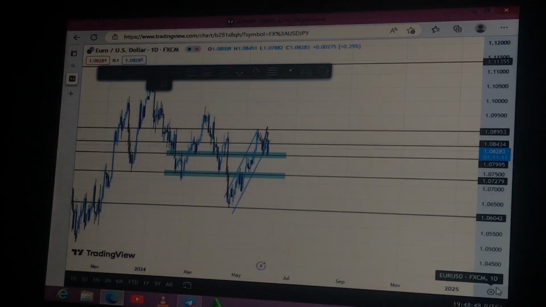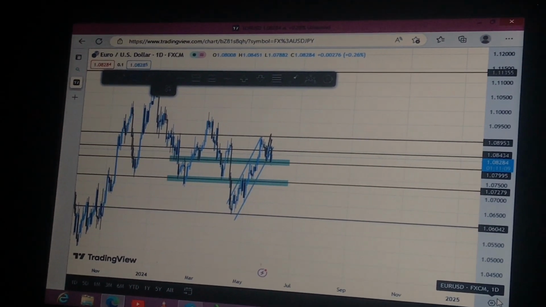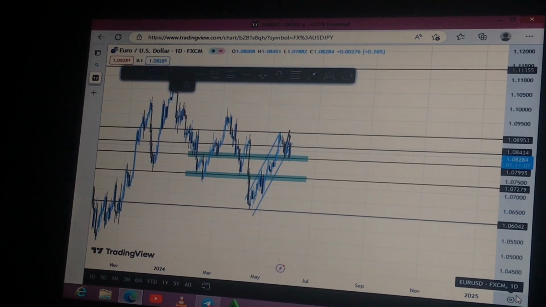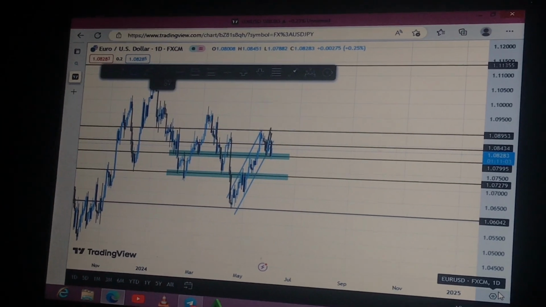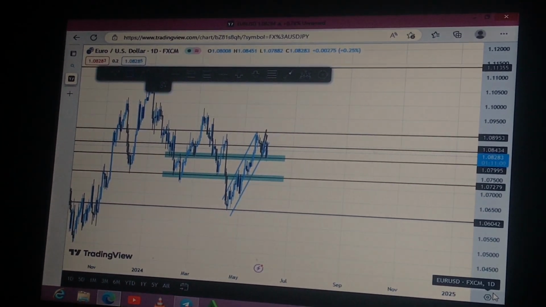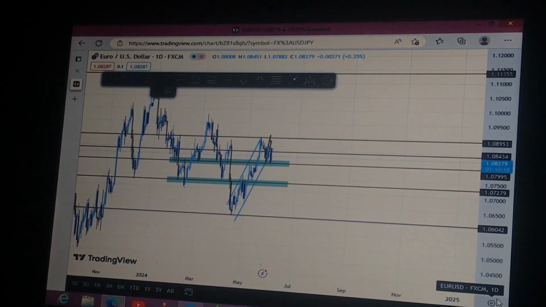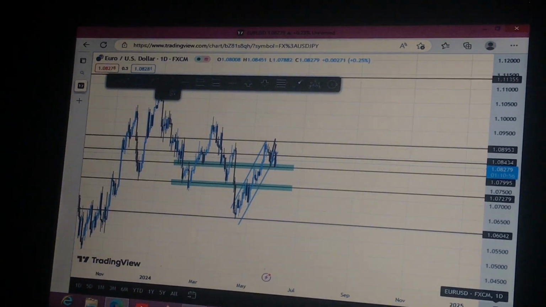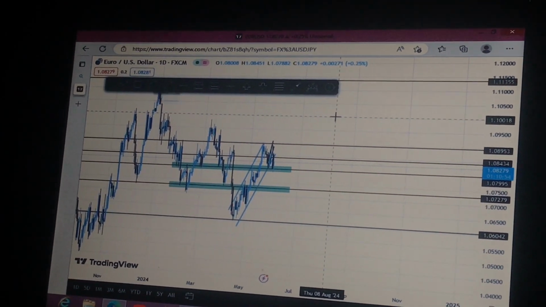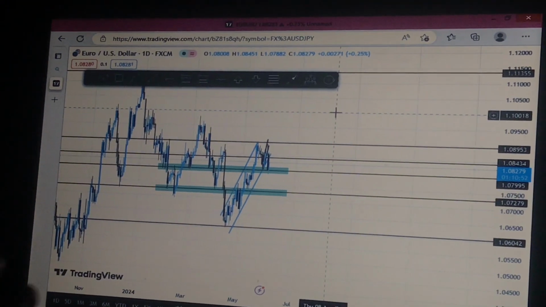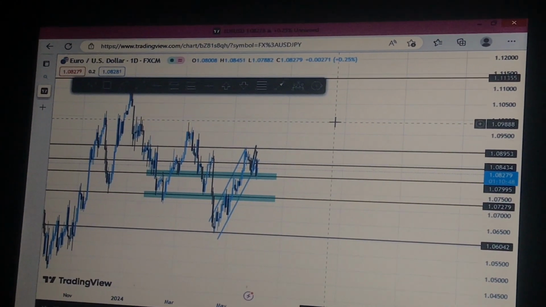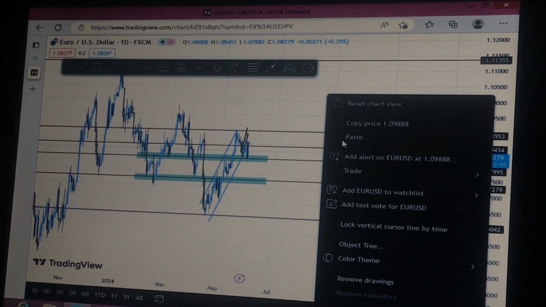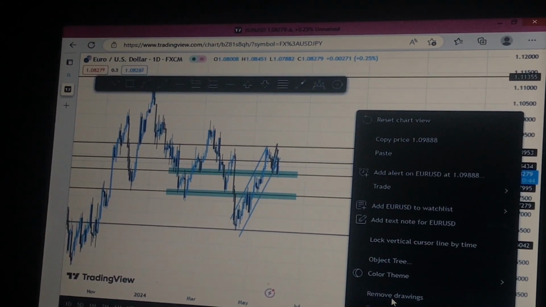I'm gonna show you how I actually killed Euro USD and USD CAD, right? Using pure price action, basically using trend lines, support and resistance, and patterns. So let me just remove this thing. I'm gonna show you a clip of how the trade went. So let me just remove drawings.